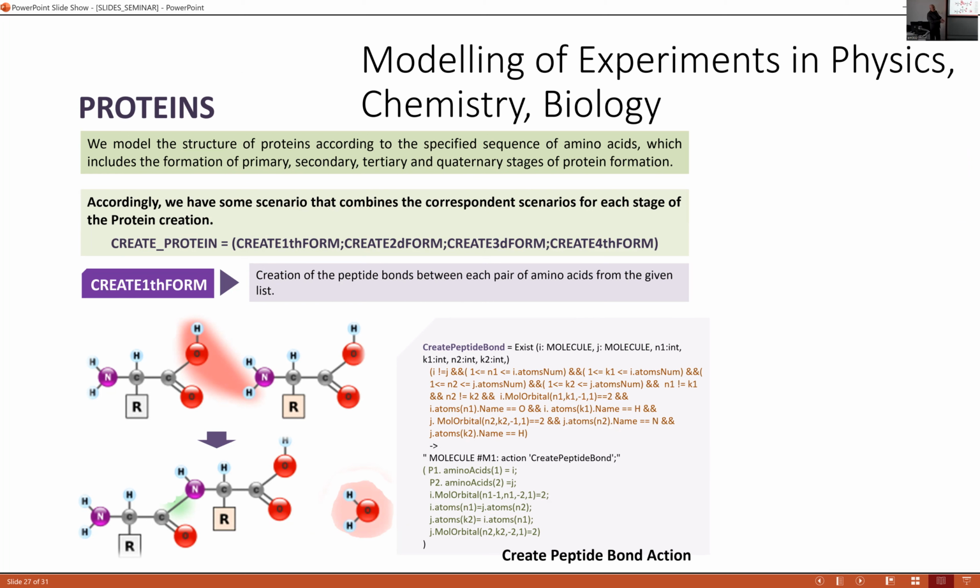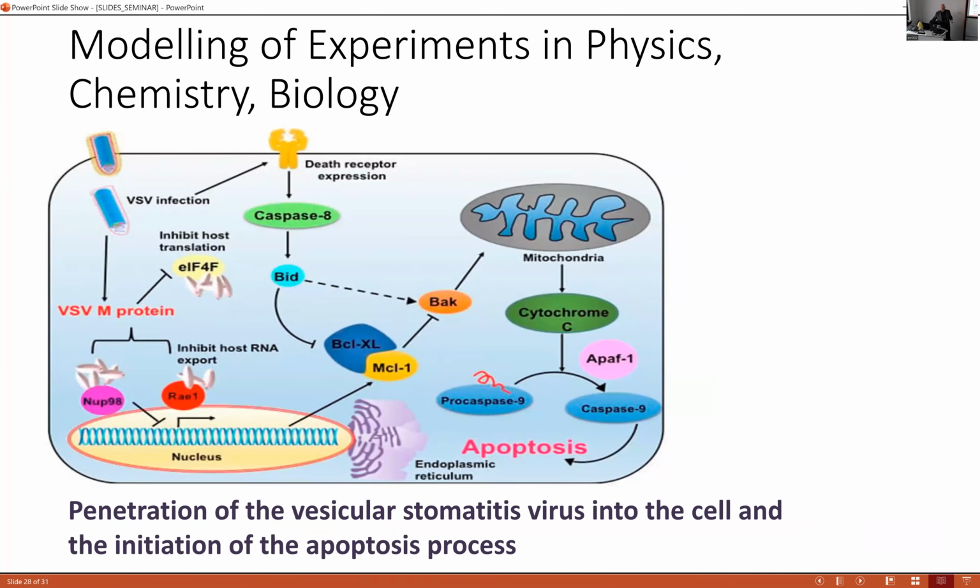Next, we can do it for proteins. Proteins can contain a list of data types. It can contain the type of agents, also atom types. But in the modeling of experiments, of course, it's not interesting to work with single atoms, so we consider substances, the quantity of substance in moles, and use differential equations for it. It's a continuous process. We use differential equations, but it's also one of the features.